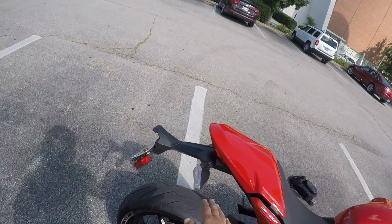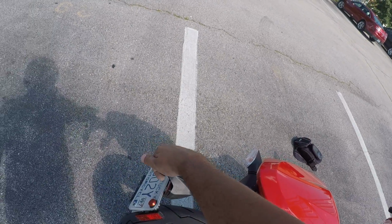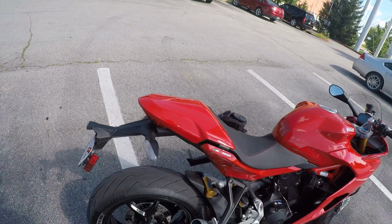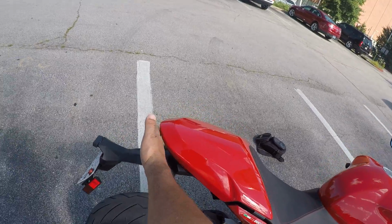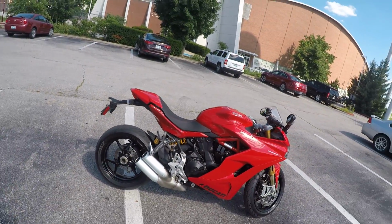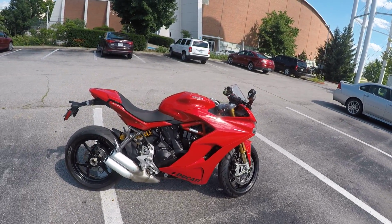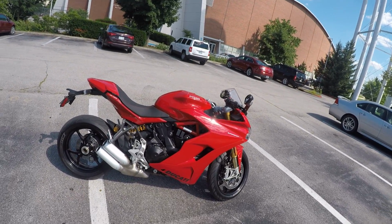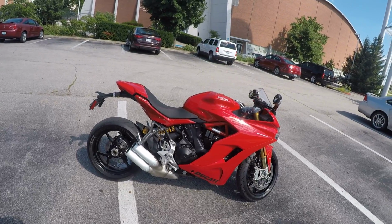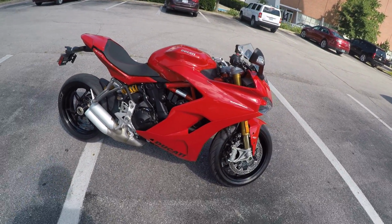Nice fender. People have been telling me to get rid of it, but it's got the LED light for the license plate. It would really shorten the tail quite a bit. The bike is still new, Ducati just released it in 2017. There's not a lot of accessories for it. I think I've only seen one aftermarket exhaust for the bike, and it definitely was not cheap.